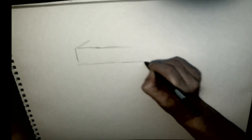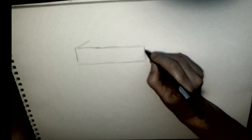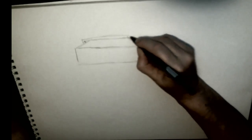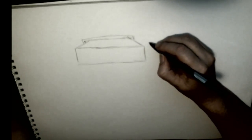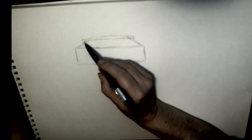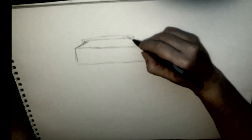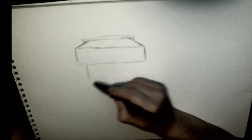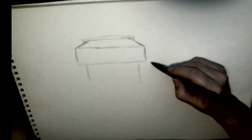Also, right now, I talk to you, try to keep a thread in what I'm talking about, and then I just draw something. In this case, apparently, because I talk about drawing, I'm doing a drawer. So maybe that's what happened for Salvador Dali when he did all his famous drawer people. What do I know? In this case, it would be like a drawer in a dresser or something like that, a file cabinet, or bed. Any kind of things when you work with perspective and foreshortening like this. So this could come out, or it could come out like a weird stall, like a cafeteria or something like that.